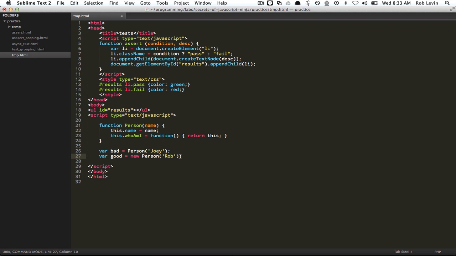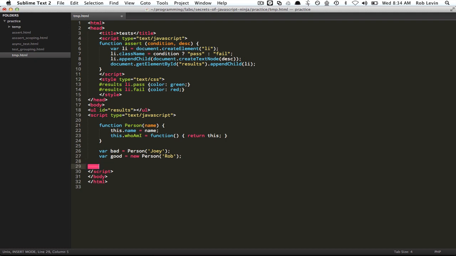So basically, when you have a function constructor, it creates an empty object and points that to this, and then you can assign to it, and it returns that object, this. Unless I said return something else, in which case that won't happen. But generally, in a function constructor, you'll just leave it like this. It's as if you said return this down here. Okay, that's just how those work. So both of these lines here are legal, the bad and good ones. Let's see what the difference is.